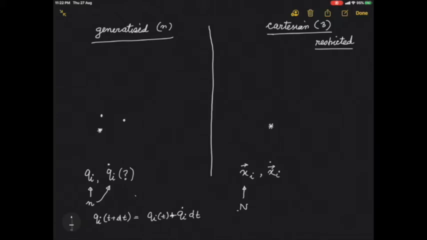Now, obviously, depending on my choice, if this is my choice 1, my choice 2 may land me up there. So you can see it's a different point. The direction and the amplitude both are different. So you may have moved by a different amount in a different direction because the components of qi's are different. And say these are all the possibilities. I can go there, there, there. I have no idea where I can go. So these are all the possibilities where I can go if I choose arbitrary values of qi dot.